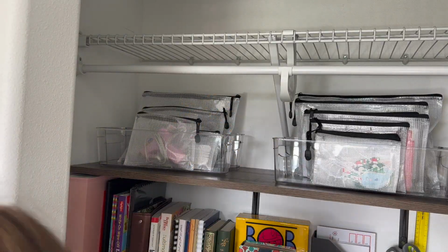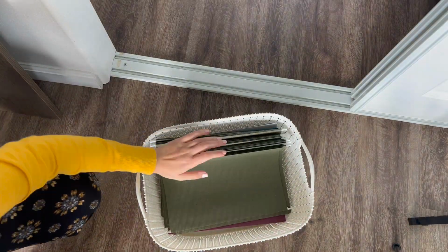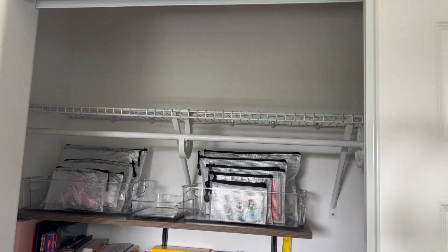And take advantage of any space in your closet. So I'm putting the things that I don't really usually use on a daily basis in this basket above the closet.